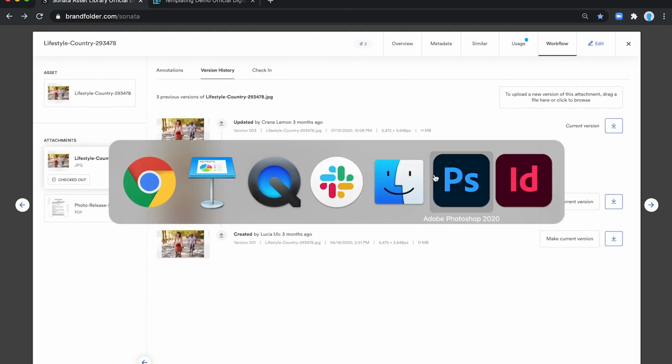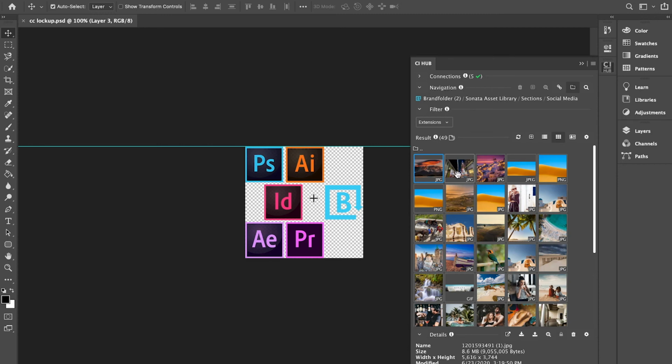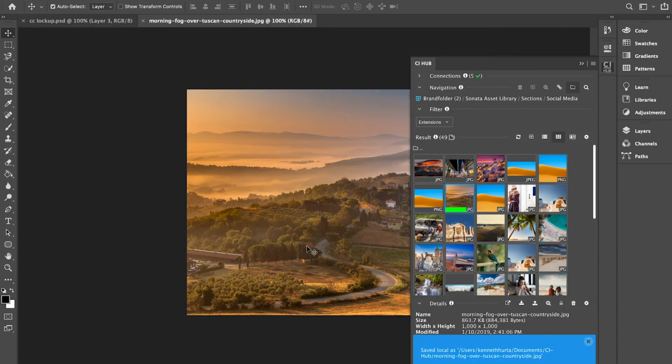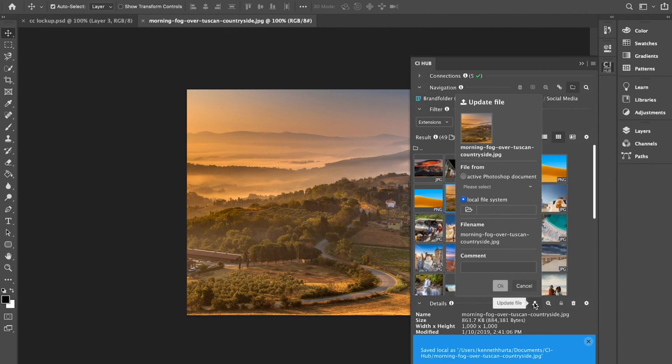And then finally, we do connect with many other tools, including the Creative Cloud, in which Brandfolder designer users can actually locate assets inside their Brandfolder, either through a navigation or search view, find those assets, open them inside Photoshop, Illustrator, InDesign, After Effects, or Premiere, and then, for instance, make changes and keep them updated back into the Brandfolder with version control.